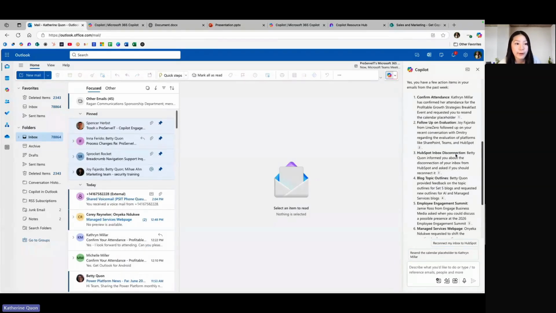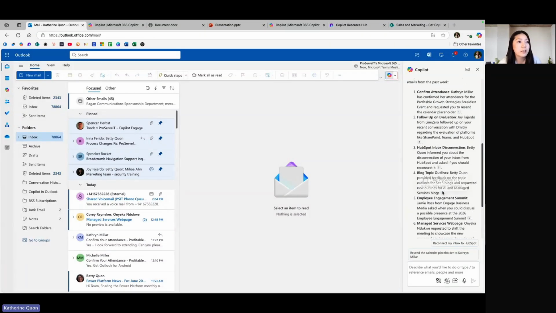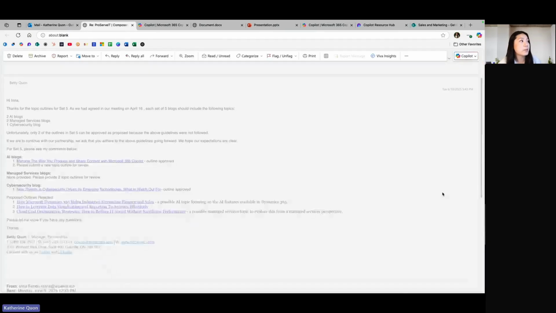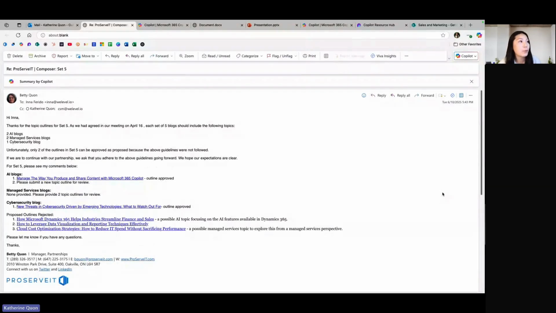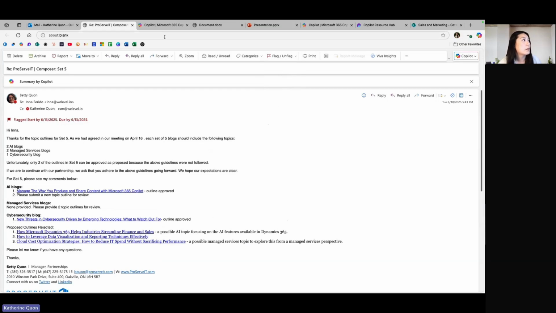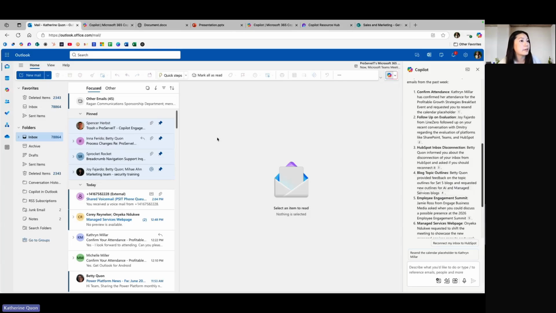What's really helpful with Copilot is that you'll see these reference boxes. Now, what I really like to do is sometimes I can click this box and it will open that email straight right away. Now, let's say there's a specific action item here that I need to do. What I will do is actually flag this. So I can flag this. Maybe I want to catch up on this tomorrow. I can do that and close that right here.